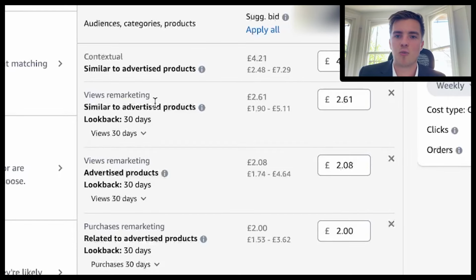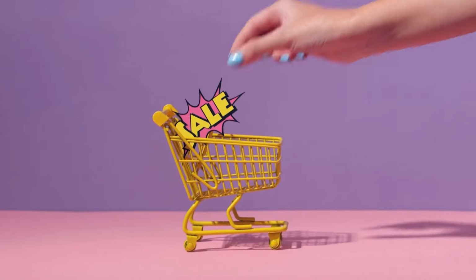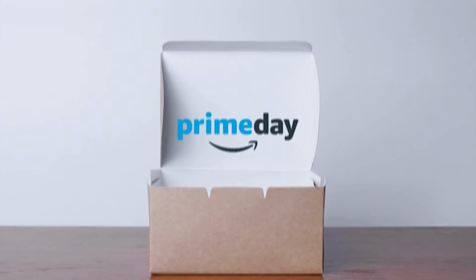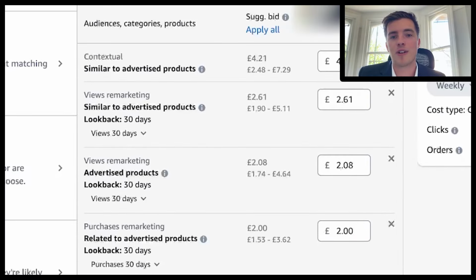Someone's purchased once, you want to get them back in your funnel again so they can rebuy. And when it comes to sales events like Black Friday and Cyber Monday, if they've viewed your listing during that window shopping period, you can retarget them on Black Friday and bring them back into your funnel. So remarketing is a good tool.